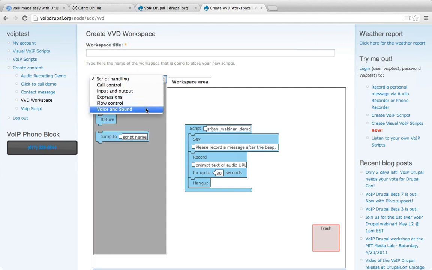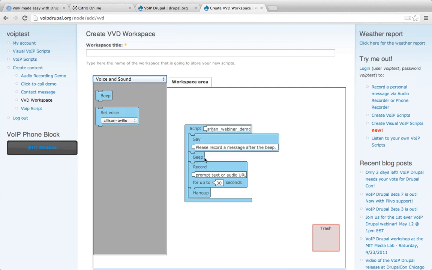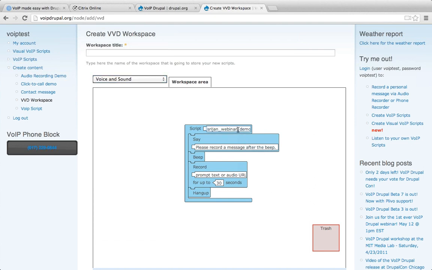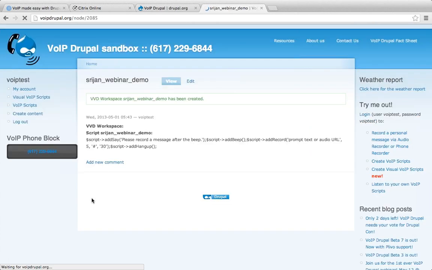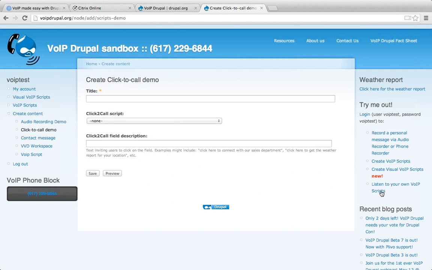Whenever a user makes a call, it goes to the VoIP server, and from there it is connected to a Drupal instance where all the scripts run. This is the basic structure that we have for this complete VoIP ecosystem in Drupal. There are some core modules. Those are to make calls, some samples, and out of the box integration with Twilio, Tropo, and Plivo. There are some extended modules that are there as separate projects on D.O. We'll talk about them later.